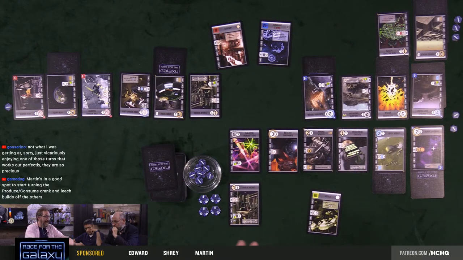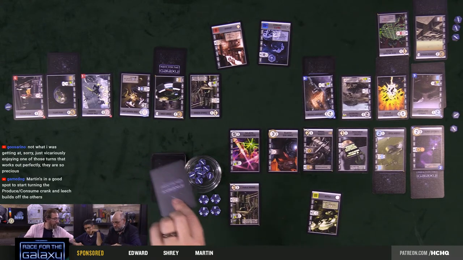And now that I have that out, I probably too will get into a produce-consume cycle. But seeing that Martin is doing that, I still have to play it to get the double. So it's going to be curious to see how that goes. I did play that, so I get to draw another card.